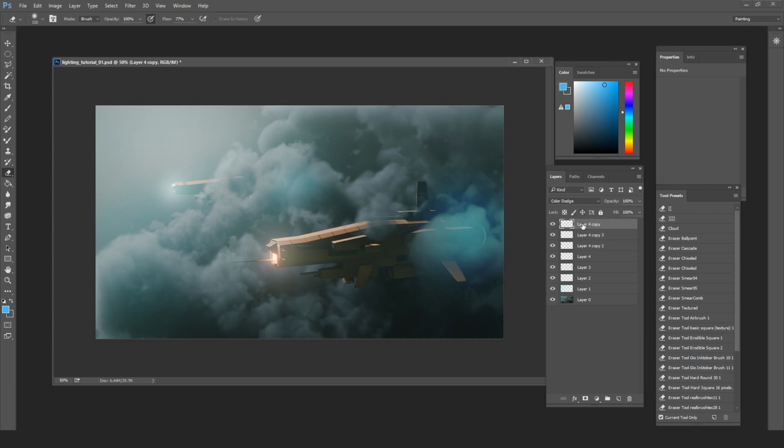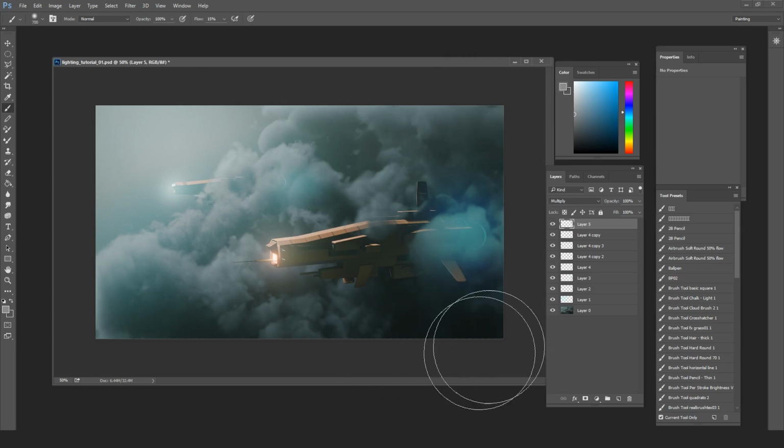And then last but not least, we're going to be adding another layer. And we're going to make this a multiply layer. And now we're just going to be adding some darker spots to finish it off. So I'm going to go all the way to the gray here. And let's pick a mid-level gray. And I'm just going to go to the corners of the scene, and this will act as a vignette and really frame the main parts.